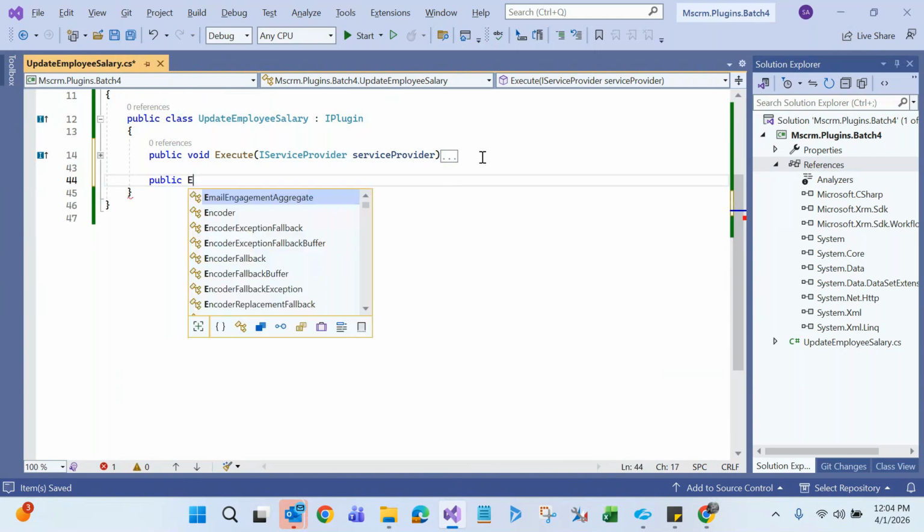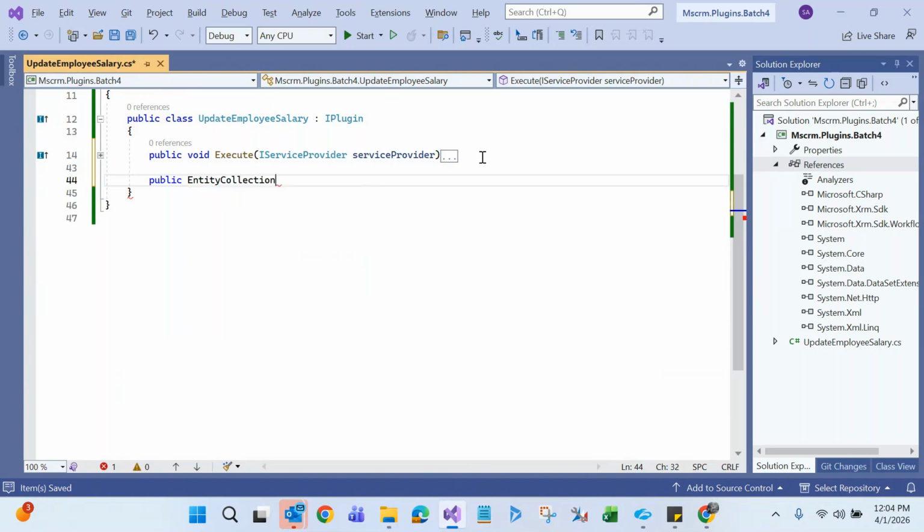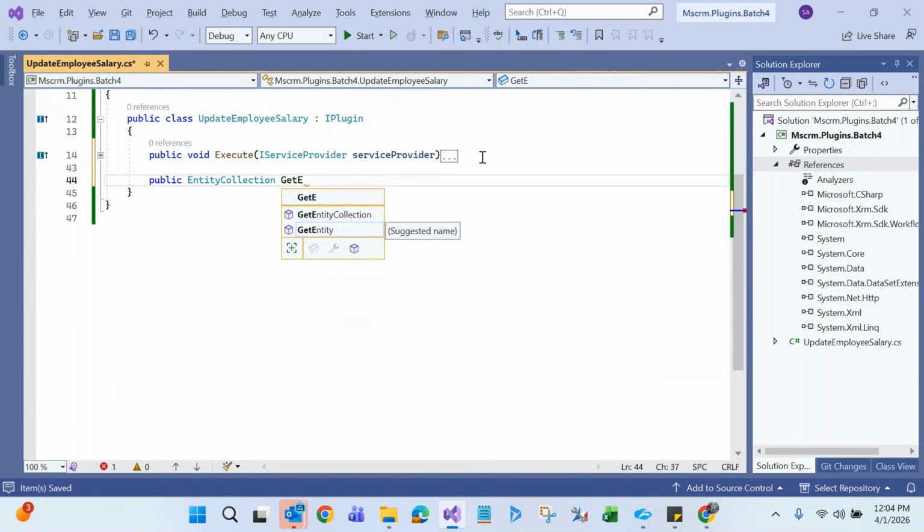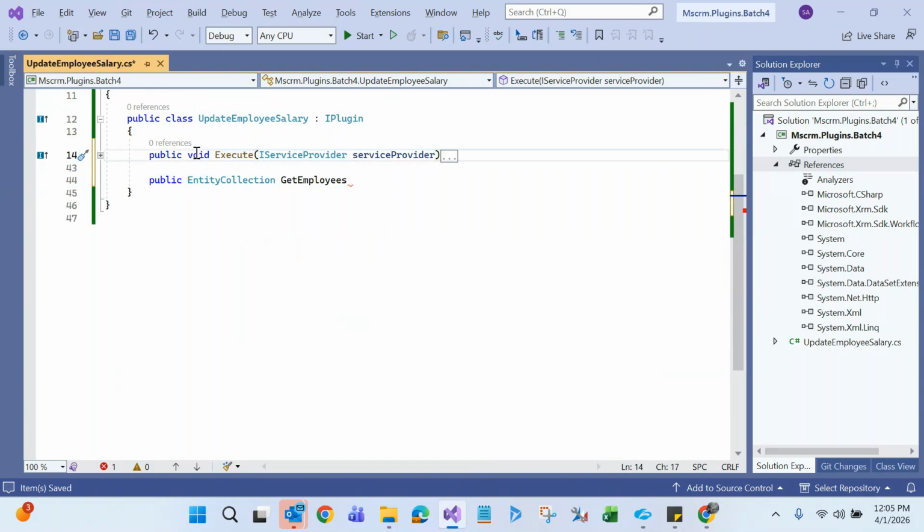So this is entity collection, entity collection get employees. Execute is void, which means when you call the execute method it is not returning anything. Void means nothing. This get employees method has a return type of entity collection.